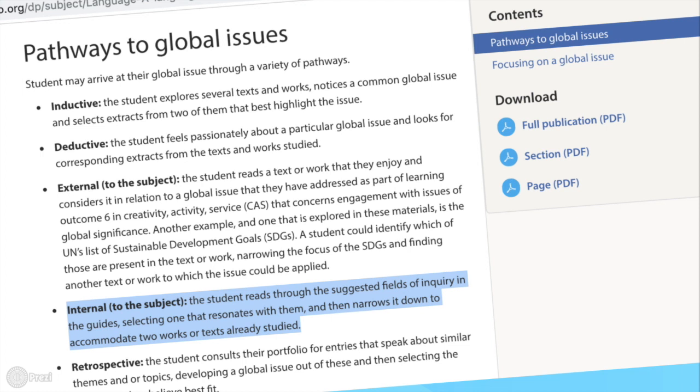If you scroll down the page, you'll find it takes you through step by step, moving from a broader framing of a line of inquiry to something much more specific in the way that the assessment criteria asks for this task. But this section that I've got here is worth taking note of. Students may arrive at their global issue via a variety of pathways.